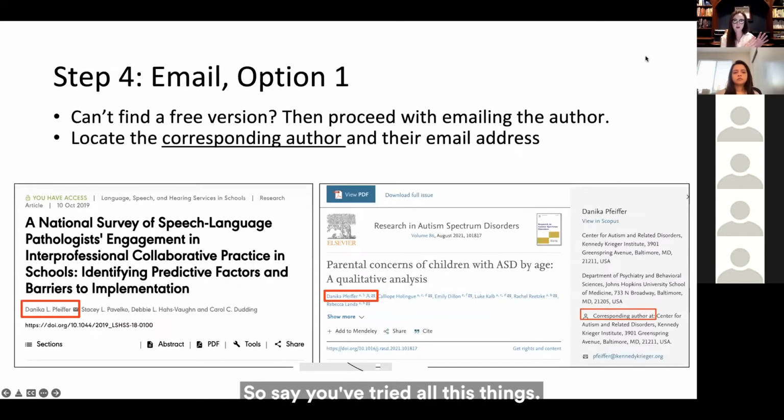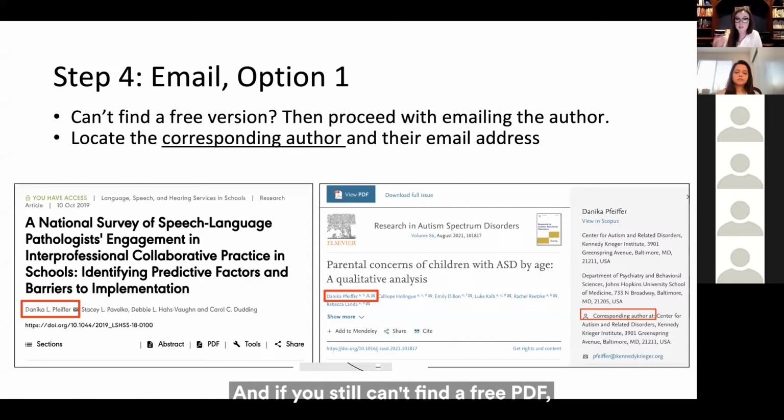All right. So say you've tried all those things. You've Googled, you've looked in Google Scholar, you have Unpaywall installed, you've looked through ResearchGate, or maybe you don't have access to ResearchGate. You've looked for the scientist's website and you're just not finding anything. That whole process really shouldn't take you more than about 2 minutes total, especially if you're used to doing it. Maybe if it's your first time, it might take you 15 minutes because you're trying to figure out what websites to navigate to. But once you've done it a lot, it's actually a really fast process.